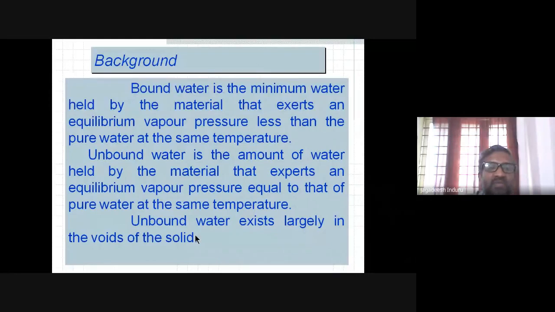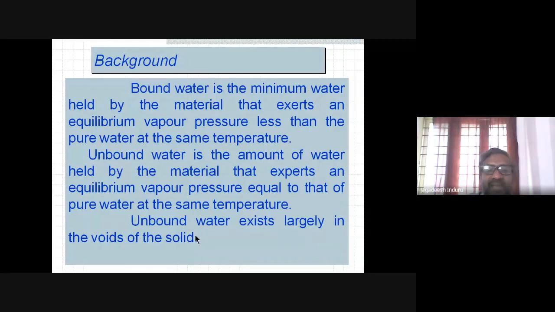So if the water is present as unbound, our job of drying is very much easy; at ease you can do it. But with bound water you are going to face trouble because your water is having attractive force and bondage with your solid. It will take longer time. Sometimes your residual water or solvent will make further drying tough. So you need to employ different equipment to handle this bound water.